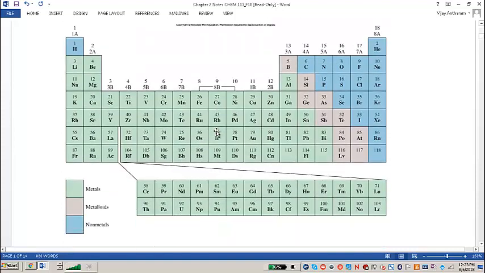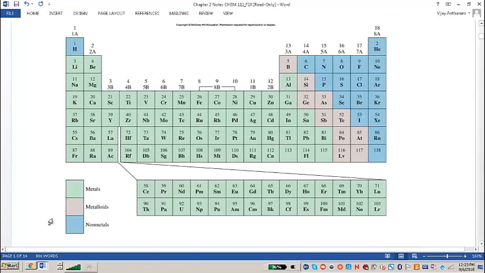So here is our periodic table. One of the more important things you should know is, first of all, you don't need to memorize this, but do carry it. So get a handy periodic table. I'll have some available, or you can get one from the web. This periodic table is incomplete. It has very little information.